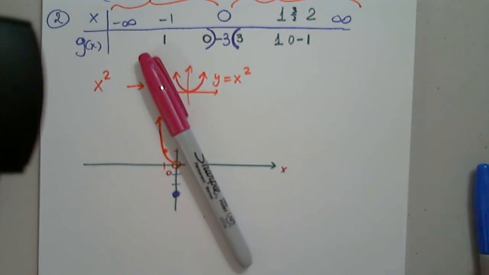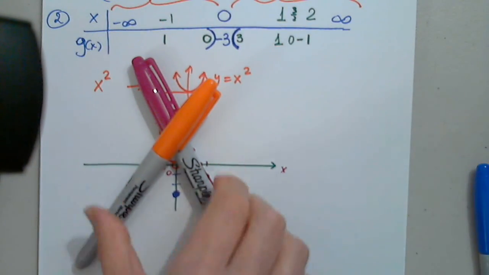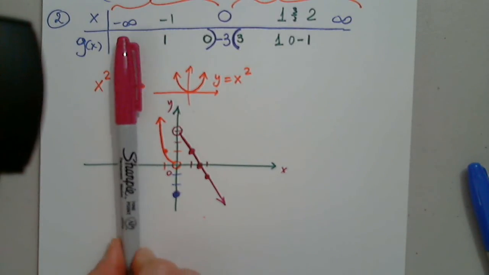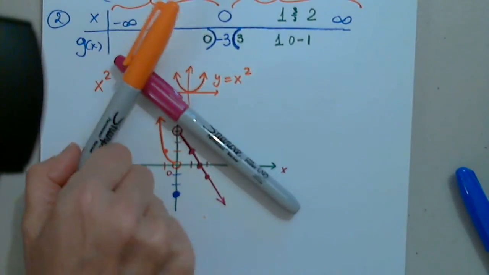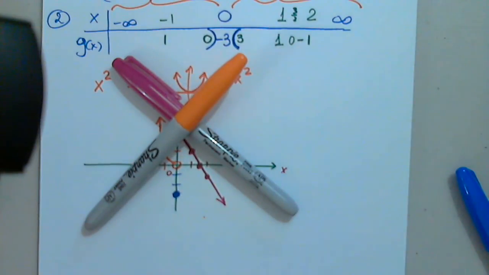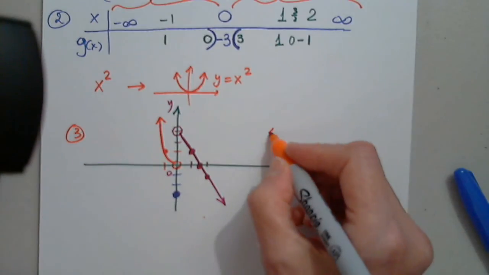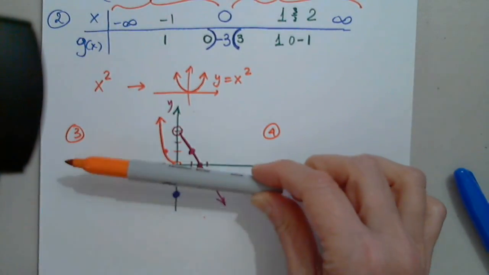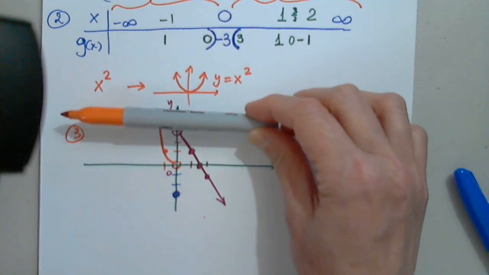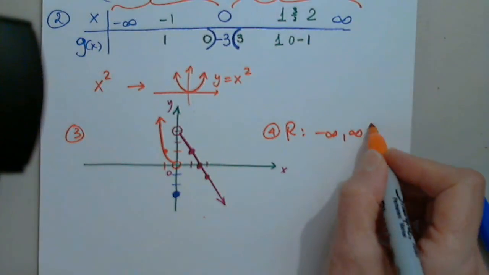As I mentioned before, if you graph something like this, extending where it shouldn't be extended, I can't give credit. So notice by the vertical line test, this is a function. If you were to graph something like this, it would not be a function by the vertical line test. And now step number 4, so this was step number 3, and step number 4 is the range. I cut the function with horizontal lines, and the horizontal lines will always hit the function. So then the range must be also negative infinity to infinity.